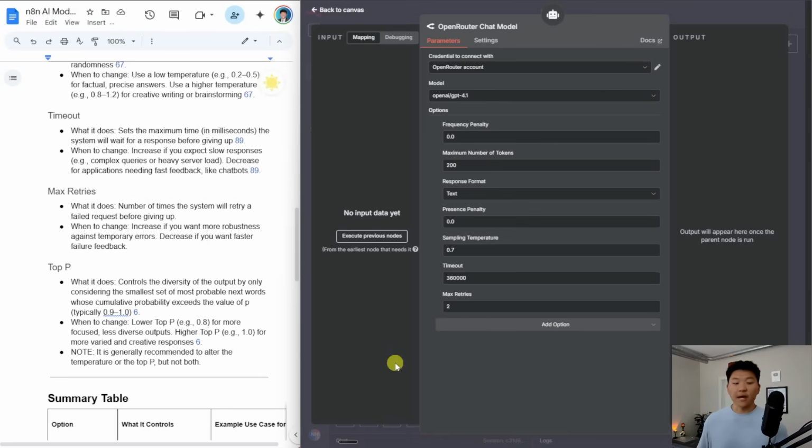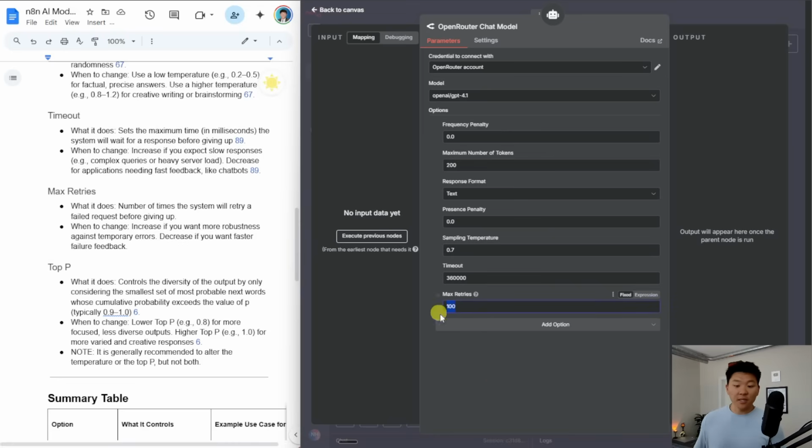The next one we have is max retries, which sets the number of times that the system is able to actually retry a failed request before giving up. So it's set to default by 2. I'm sure sometimes you wanted it to kind of iterate more than just 2 times if it's a complex thing. So you could go ahead and raise that. Or you could say, you know, if you fail on the first time, I don't want you to try again. Just tell me that you can't do it.